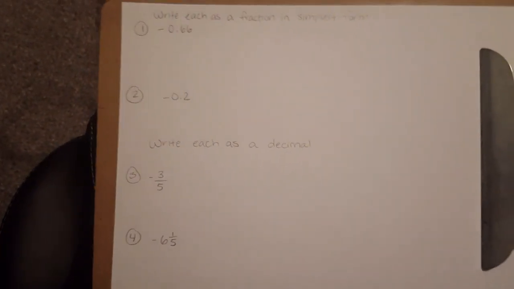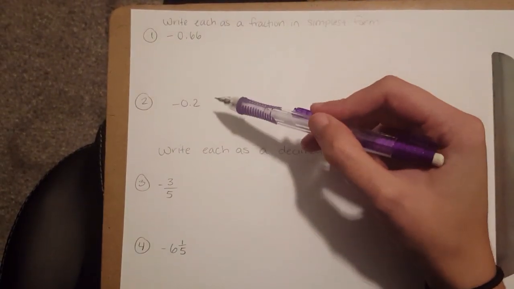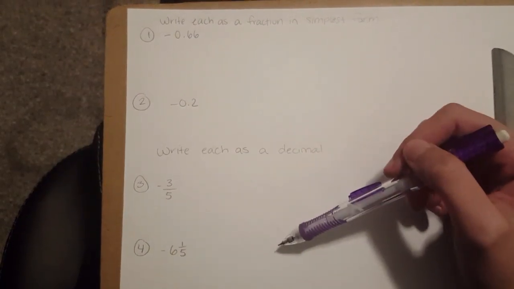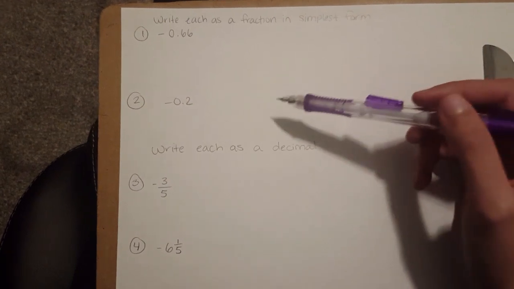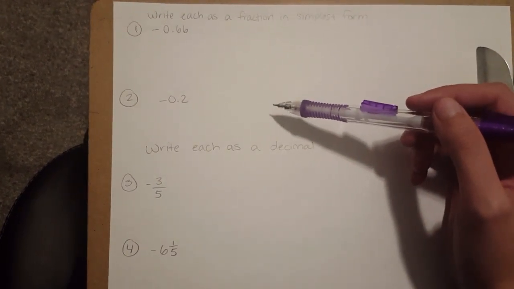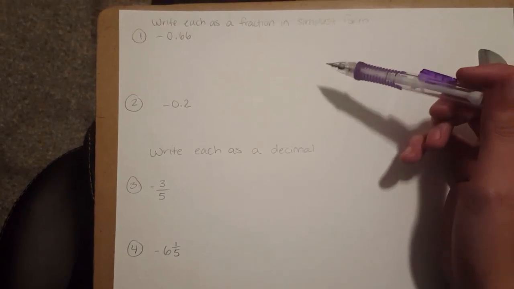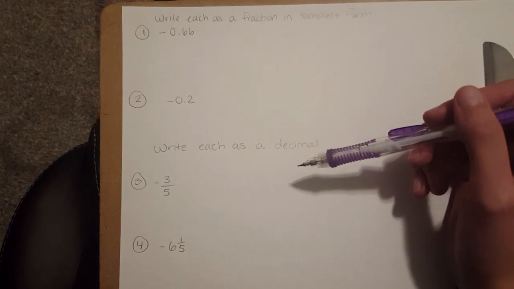Hi guys. So I'm going to show you guys how to change these decimals right here into fractions and then these fractions right here into decimals, okay? But before I do that, I want you guys to pause the video right now and try these problems on your own in your math journal, and then go ahead and play the video after you finish and then see if you did them correctly, okay?